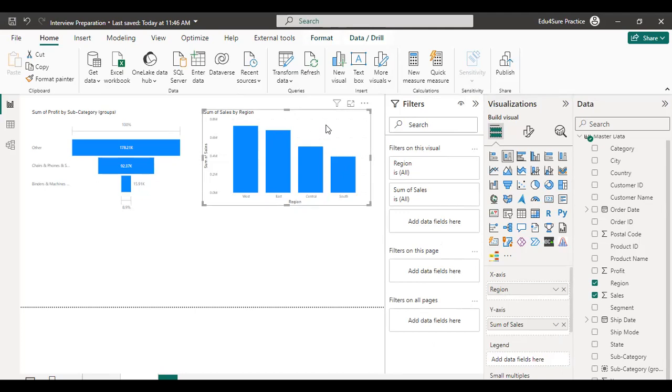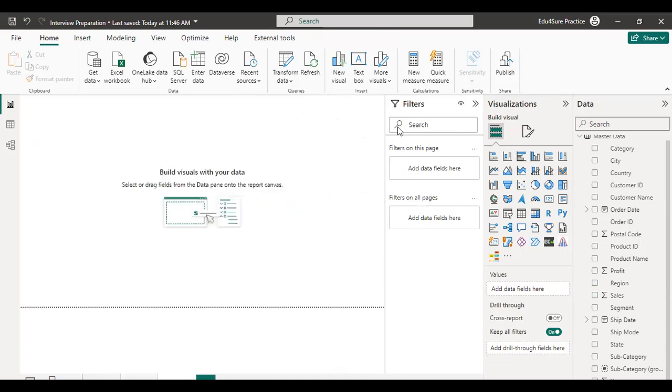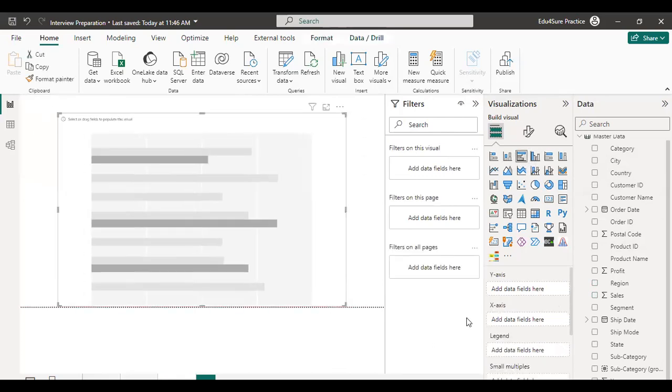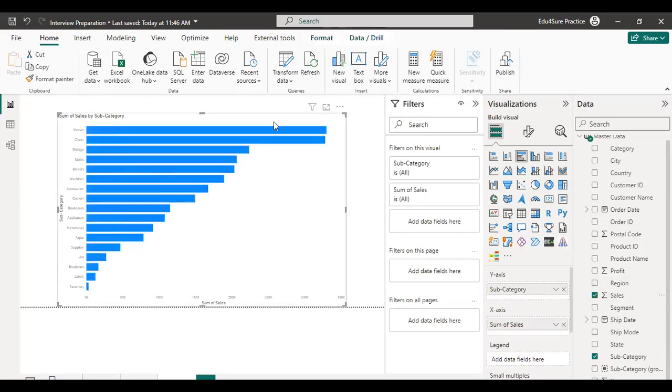Now, for example, I am putting a filter on a chart. Let me create a new chart first. This is the new Power BI page I have taken, and here I'm creating a new visual where I'm taking subcategory and sales. It is showing me the sales for all the subcategories. Now, I want to go ahead with the top 5 subcategories on the basis of sales, so I want to put a filter on this visual.